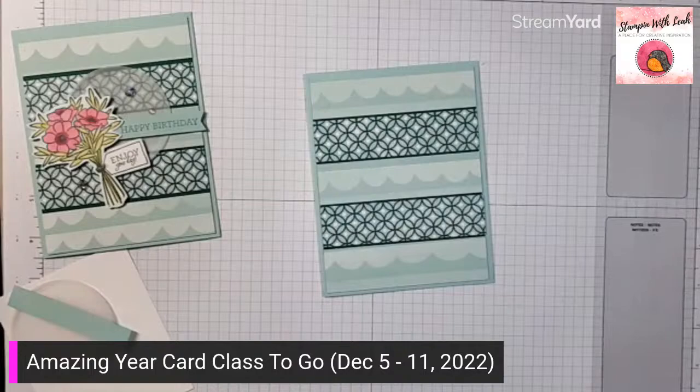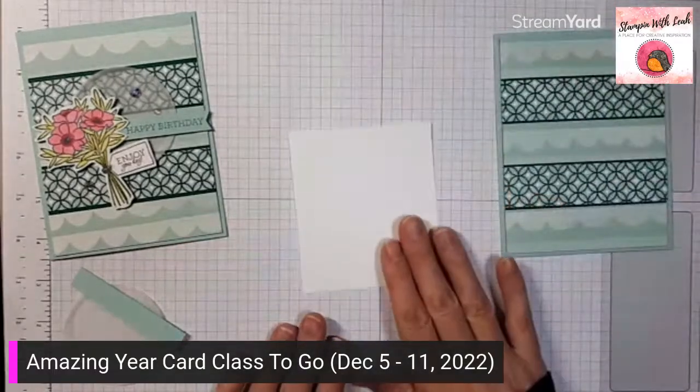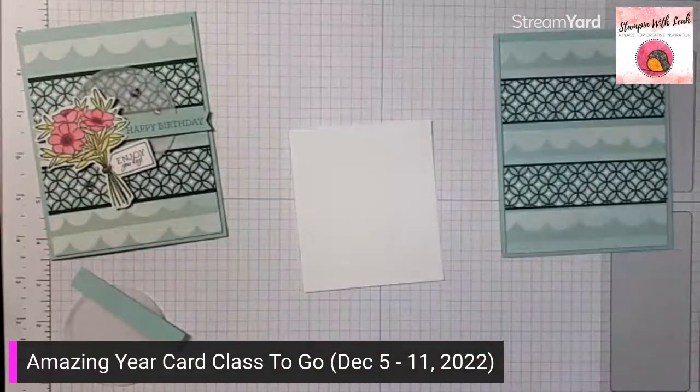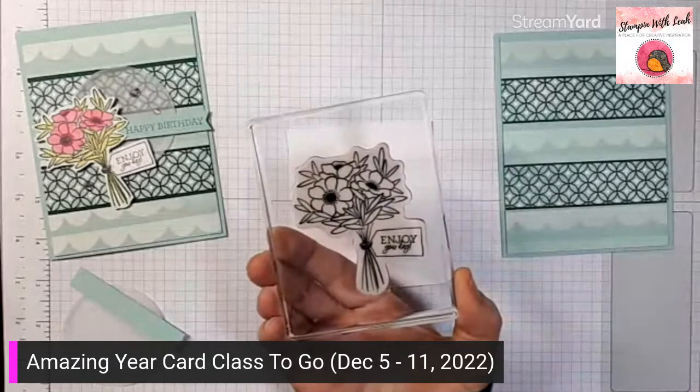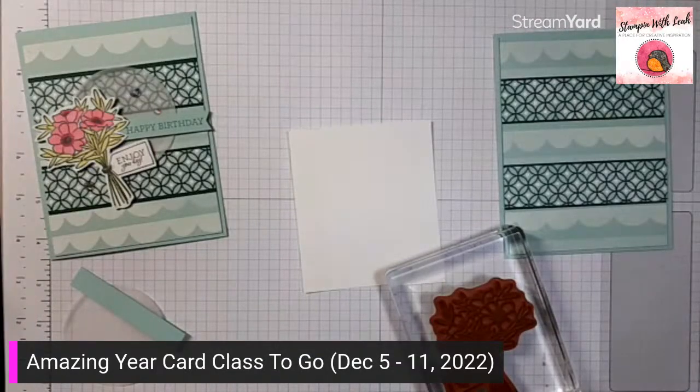All right, so we've got our background created and glued down. The next step is to create that big focal image. And so that is our beautiful bouquet stamp set. Oops, just went really out of focus. There we go, back in focus. Sorry, guys.